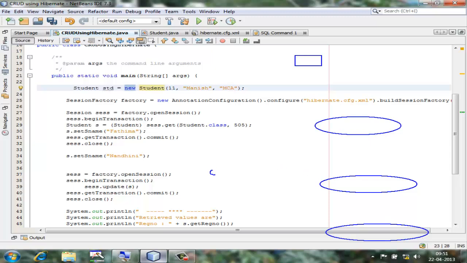So you start from one point. If you say new, and when I say new, I mean to say this one. If you say new, which is the state? Yes, this is the transient state. If you are using new, you are in the transient state. Okay.